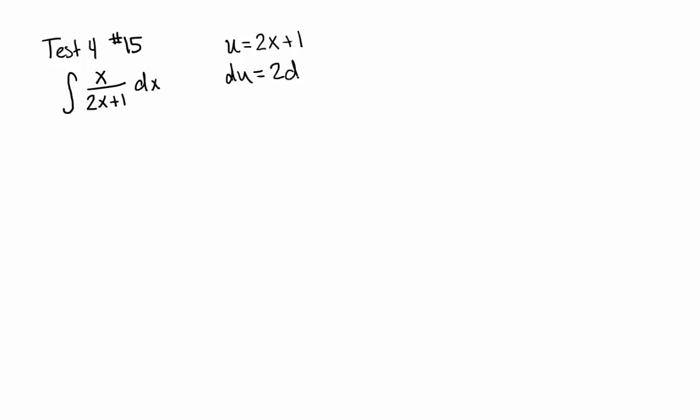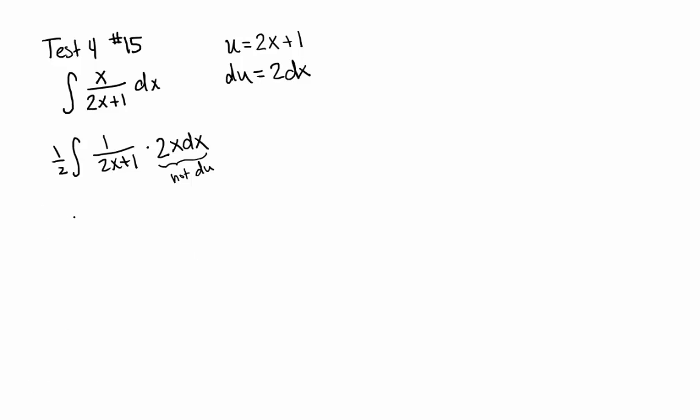And here's where we see why the instructions told us you're going to need a change of variables. Because if I rewrite this as 1 over 2x plus 1 times, and I put in a 2, I still have this extra x, right? I can compensate for the 2 by putting 1/2 out front. But my du does not exactly match up with this. This is not my du that I need. Okay, it's got more than my du in it.